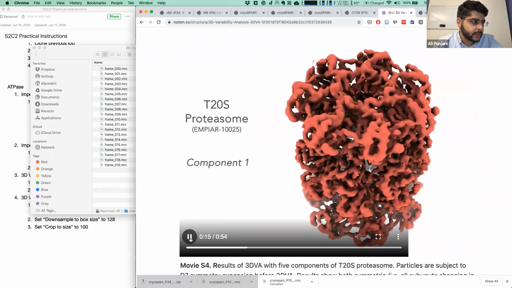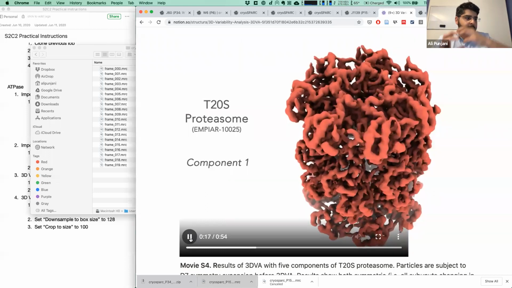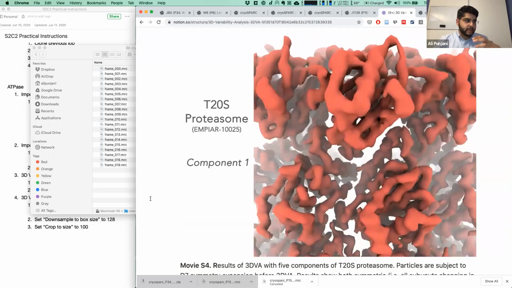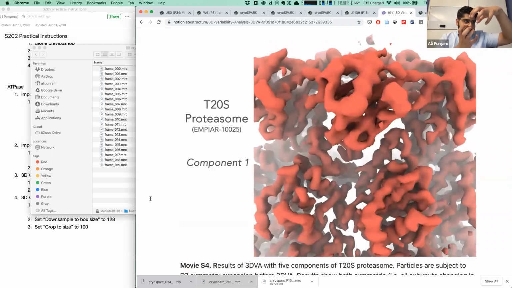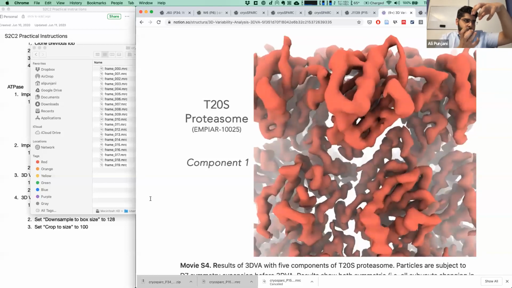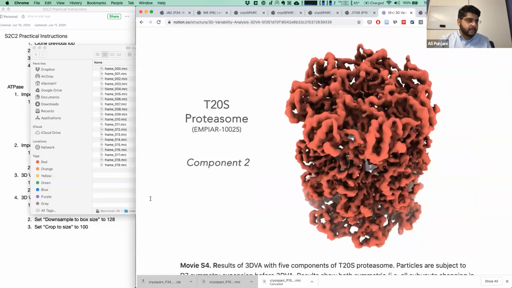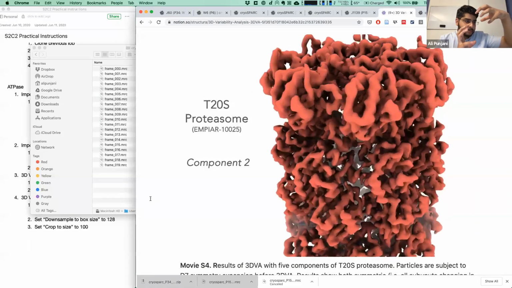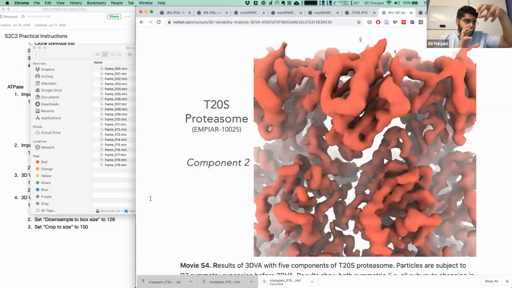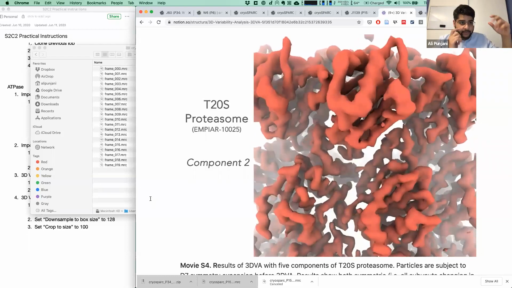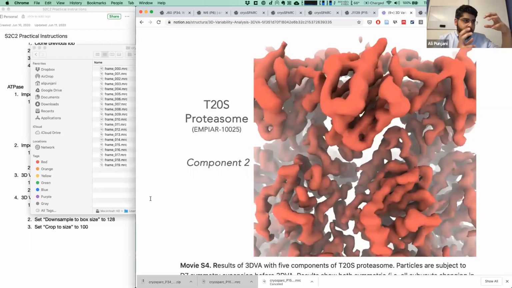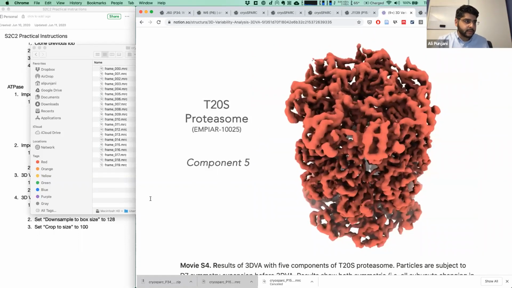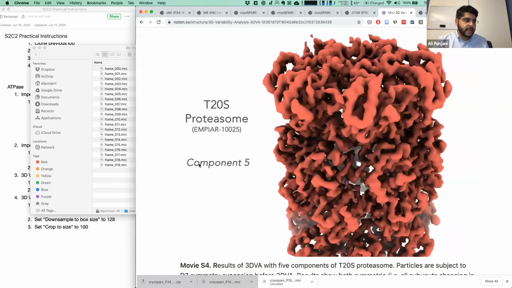The first component shows us extension of the barrel. So this is a symmetric type of motion where all the subunits are doing the same thing, and the whole barrel is kind of extending a little bit. The second mode shows us rotation of the end caps of the barrel. And again, this is a symmetric motion where all the subunits are doing the same thing. Although we didn't ask 3D variability for a symmetric solution, I just found these as the most important kinds of variability. Now the third mode, or the third video here, actually component 5, is showing us an asymmetric bending.